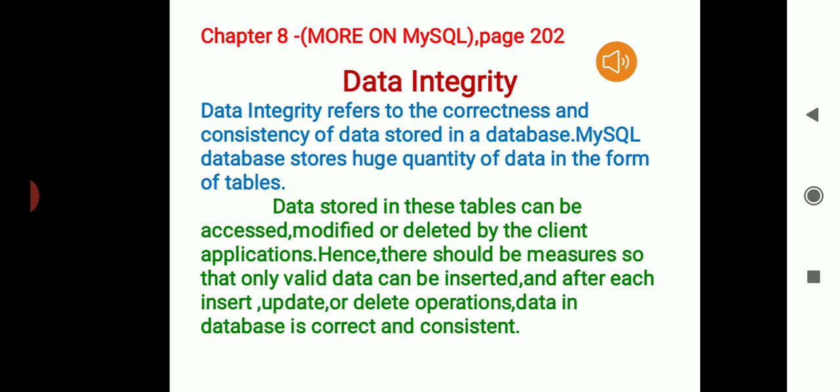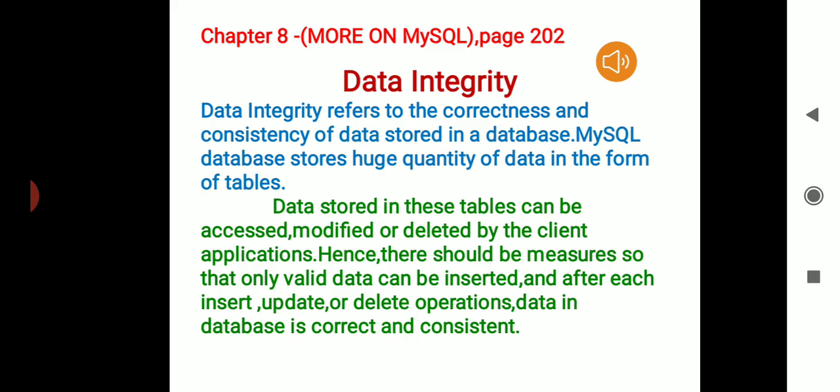The first portion in this chapter is data integrity. As you know, MySQL is a huge repository of data. That means MySQL consists of an enormous amount of data in its databases. Data in a MySQL database is stored in the form of tables, and this data can be accessed, modified, as well as deleted by the users at any point of time.